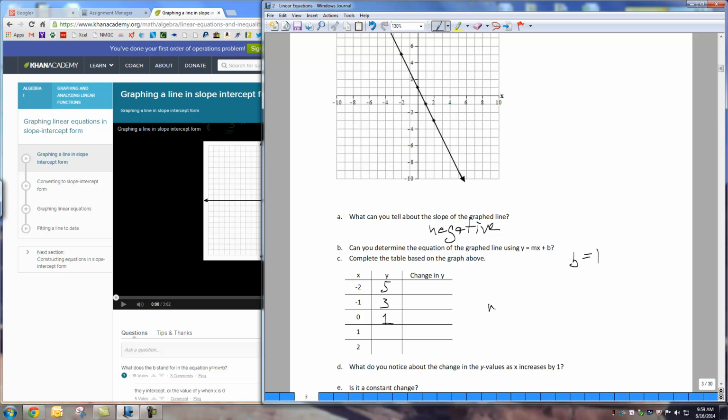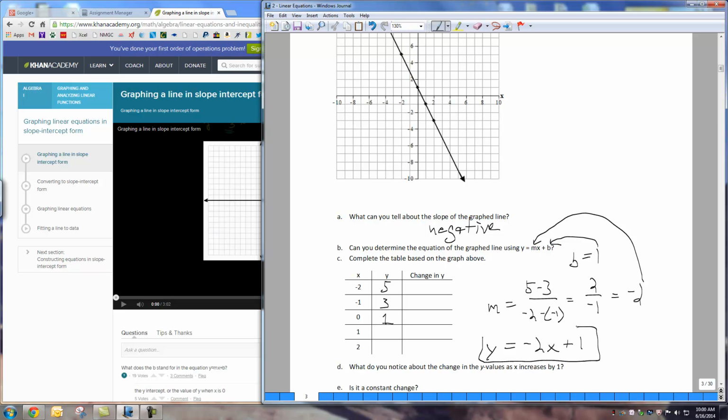Let's worry about m. So m, our slope, is change in y, so 5 minus 3, over change in x. So you have to use the same 2 points, negative 2 minus negative 1. This equals 5 minus 3 is positive 2. 2 minus a negative 1, this becomes positive. Negative 2 plus 1 is negative 1. So that means my slope itself is negative 2. So now I can go in and draw the line. Y equals negative 2x, right? Because this is my m value. And b, positive 1, is my y-intercept.